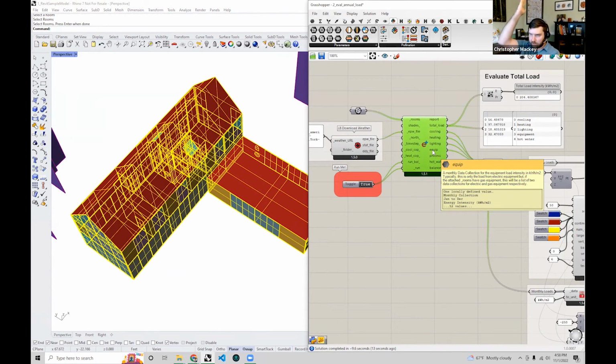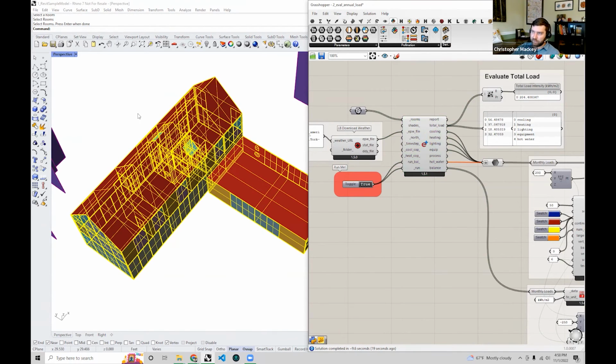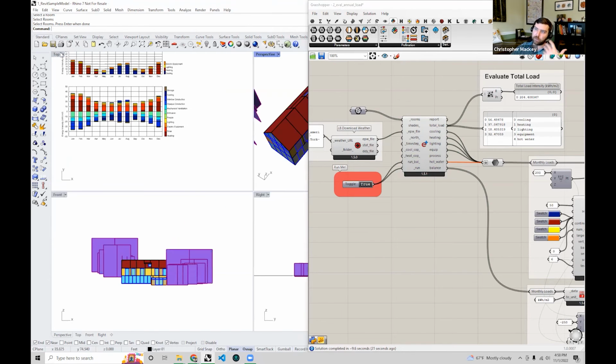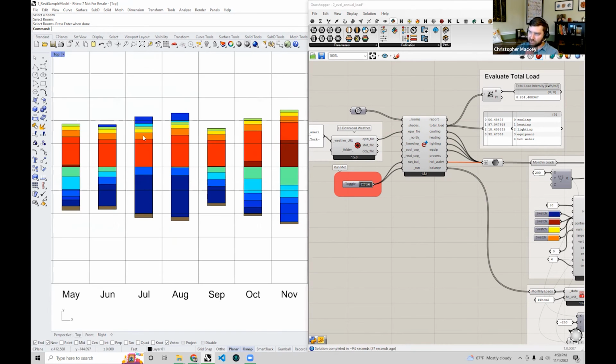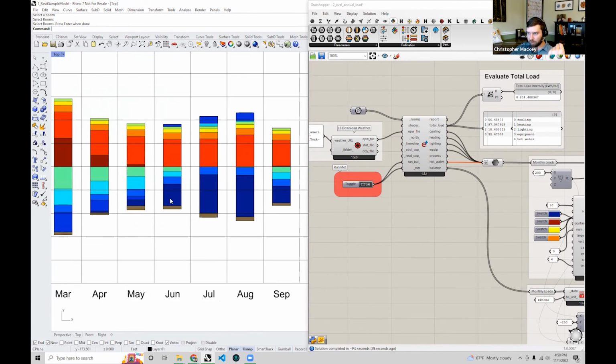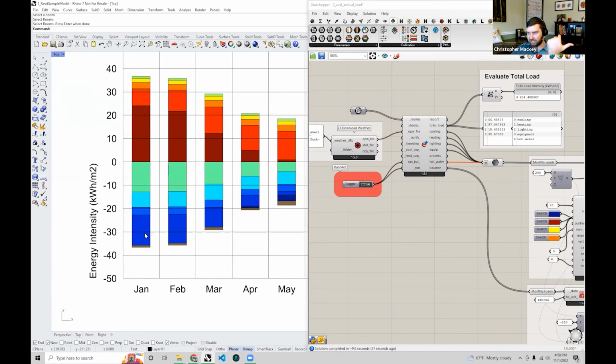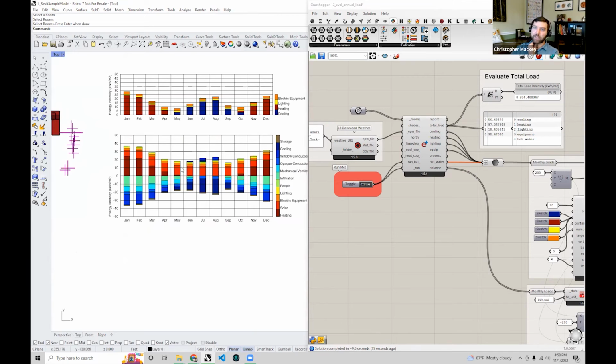It'll just automatically replace those with adiabatic boundary conditions, so you can get a view of just the load balance in that room. But if you select all of them together, it will actually model the heat flow in between spaces correctly, such that you can see right over the whole building. It's still the solar gain that is the big reason why we have the cooling load, and in this case, still the glazing conduction is a big reason why we have the heating load. But before, when I was selecting individual rooms, it was just on a room by room basis.